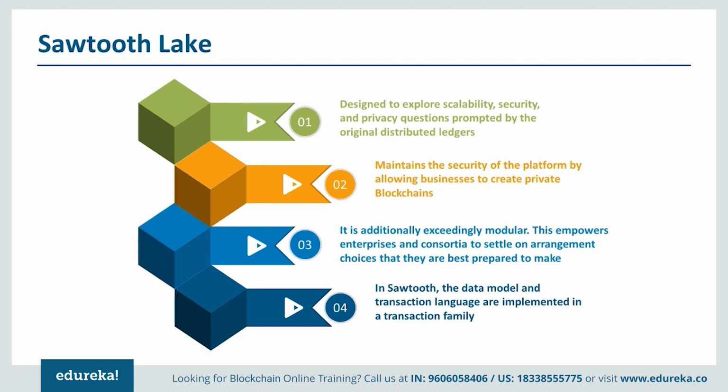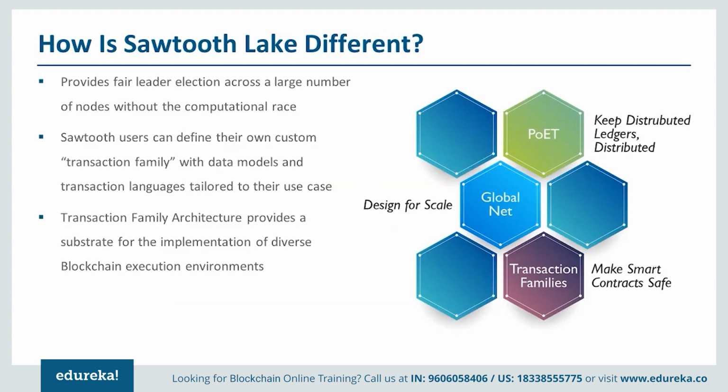That is another advantage Sawtooth Lake has, that it accumulates all the related transactions into a common group, and it keeps track of how they are stored in the ledger so that they are easy to retrieve. Sawtooth Lake, again, I will recommend that if you should choose one among these, either Hyperledger Fabric or Hyperledger Sawtooth Lake, you should try to gain a complete mastery in either of these two platforms.